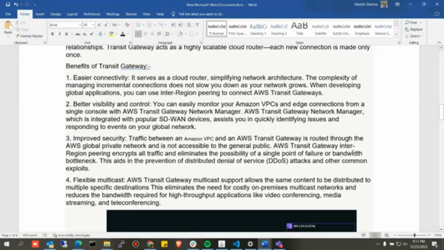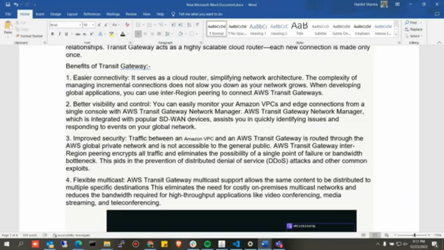AWS Transit Gateway inter-region peering encrypts all the traffic and eliminates the possibility of a single point of failure or bandwidth bottleneck. This aids in the prevention of distributed denial of service attacks and common exploits. So basically, AWS Transit Gateway improves your security against DDoS and encrypts your data, which gives you enhanced security.